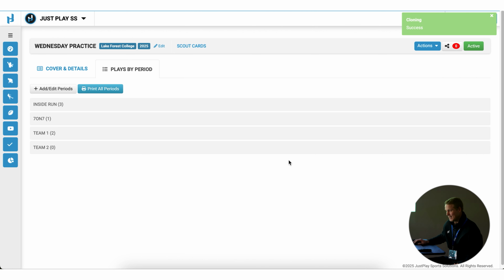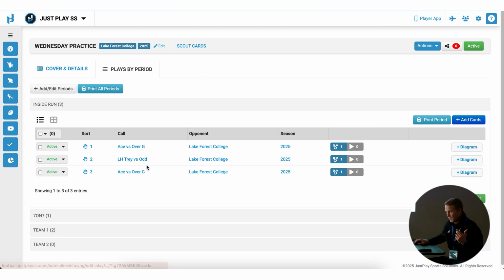So now I can come inside of here. It doesn't add copy to these diagrams or anything like that. You see it just goes inside, and now it's back to just exactly what we had. Okay? So that could be a nice piece for you guys, just with helping you guys create structures to your practice and whatnot.